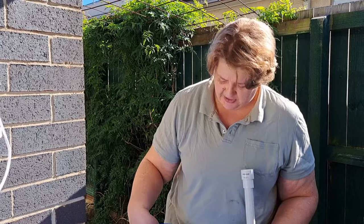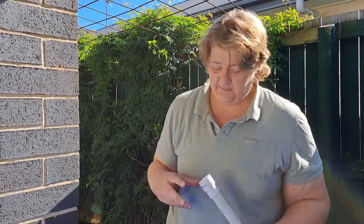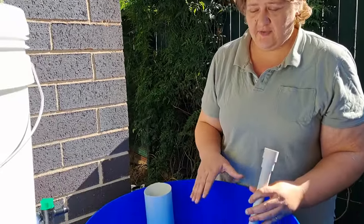Whether that's a flood and drain system or a constant flow system, you do want to have a large wet area, because that's where your bacteria is, so that's your big filter. But you want to have a dry area as well, that way you don't get any algae growing on your grow bed.